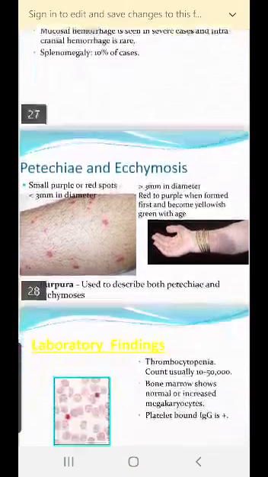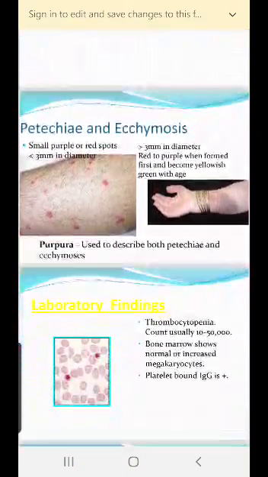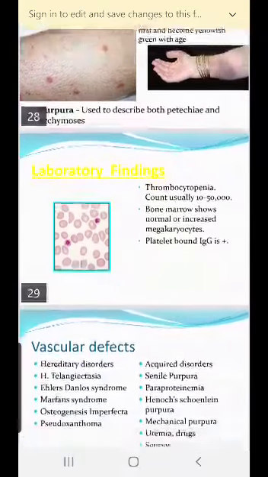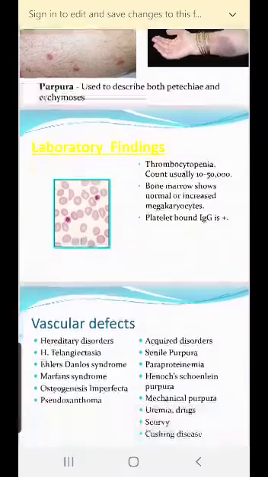It will be in the bigger organs, huge bleeding, and hemarthrosis will happen, which is nothing but bleeding inside the joints. In this picture, on the left side we have petechiae, which are small, less than 3 millimeters in diameter, and then the ecchymosis, which are big bleeds in the subcutaneous tissue. The left side is because of the platelet disorders, and the right side is most probably because of coagulation disorders. But if there is a severe thrombocytopenia less than 50,000, these types of bleeding might appear, but it's not a usual finding.